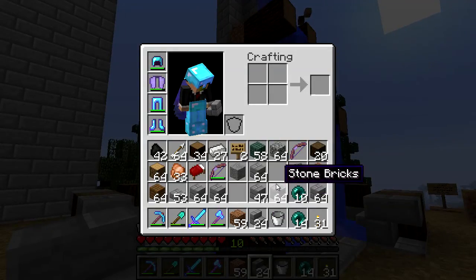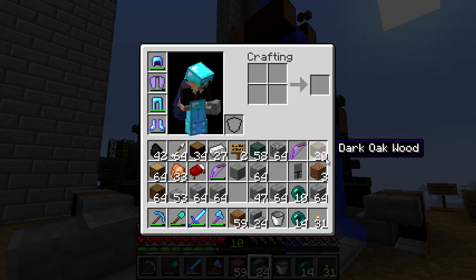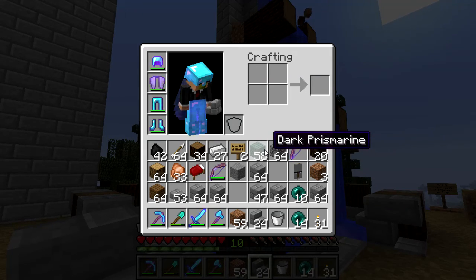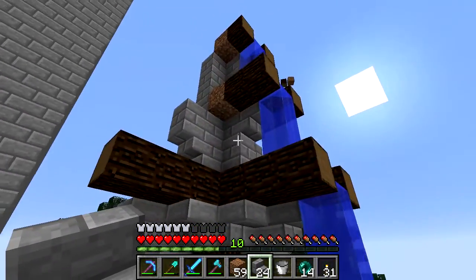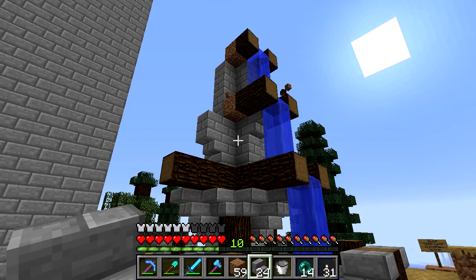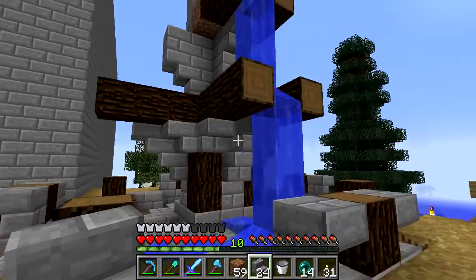He's also been using dark oak wood. Not the logs, but the wood, and prismarine. Now, he's been using normal prismarine. I only have some dark prismarine, so I might... I don't know. I'll see if I can work some of that in. That would have been nice too. But I quite like that.